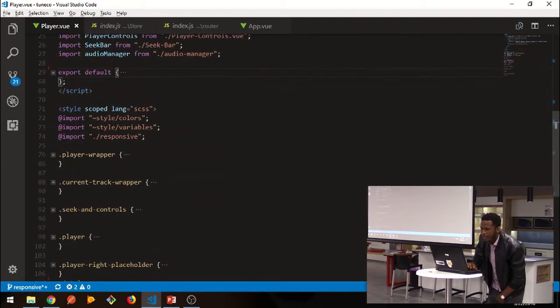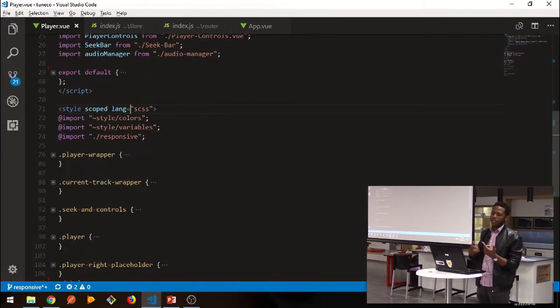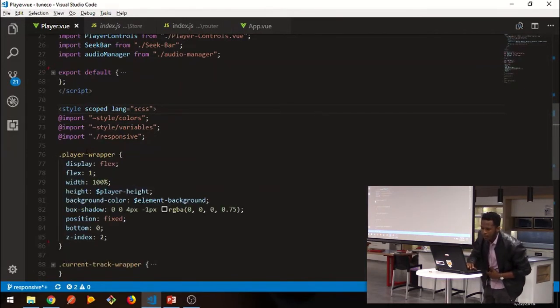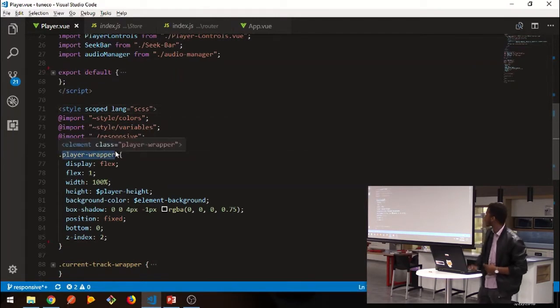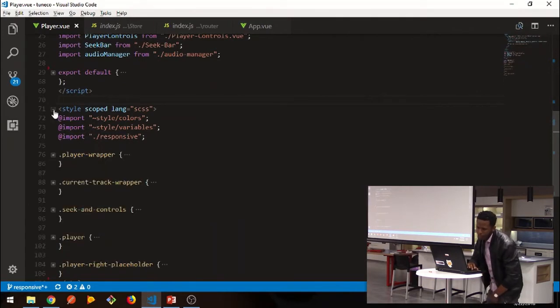Cool. And then a little bit below that is the actual styles for this component. And I think the most noteworthy thing to mention is that these styles defined here are only available or visible to this component. So that's really good, because if you have any CSS properties or CSS classes defined on your global styles, these are not going to interfere with that. So these are not going to override that. This is not particularly a Vue.js thing, but I think it's pretty cool. It works straight out of the box like that.